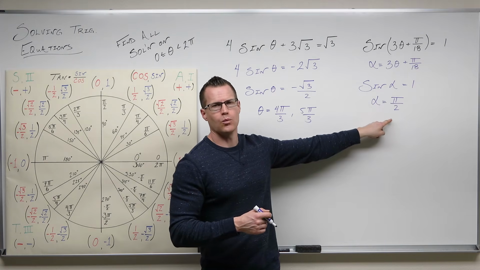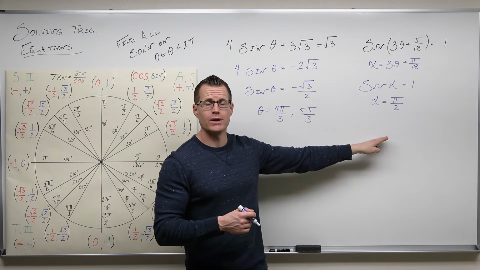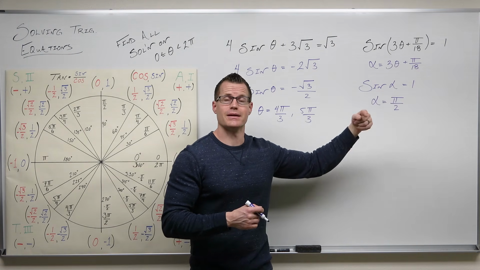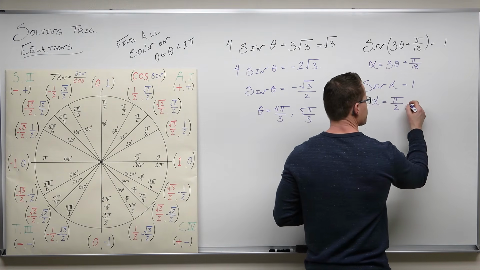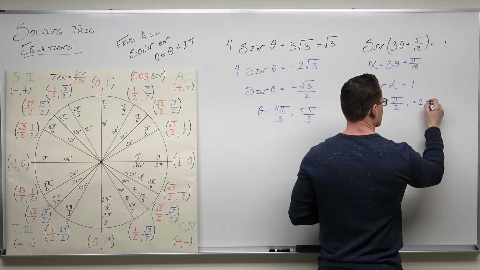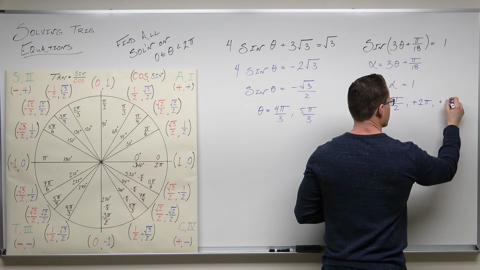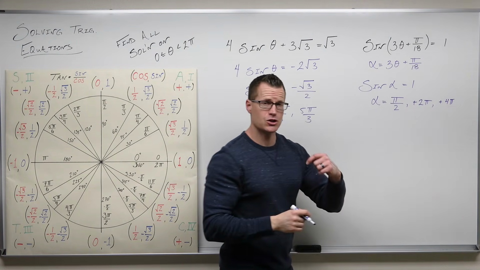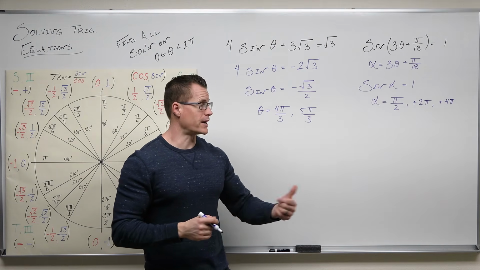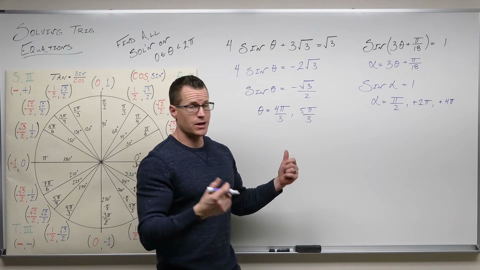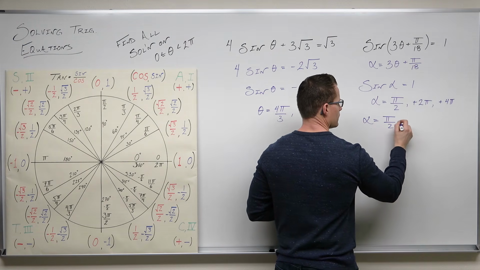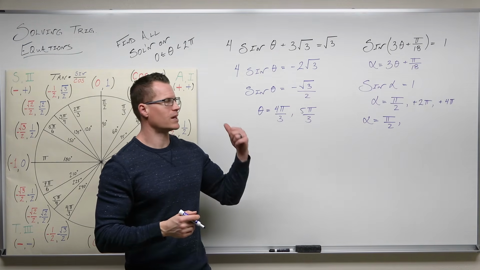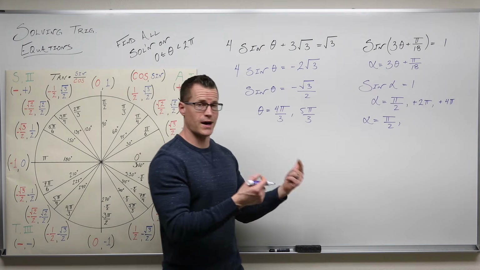This is one solution on that first cycle. We need another solution on another, and then another cycle, so 2 additional cycles. We're going to add 2 pi for that. Then we're going to add 2 pi again, or add 4 pi to our original solution. So let's try that now. All right, so we got pi over 2. If we add 2 pi, that's 4 pi over 2, so 5 pi over 2.